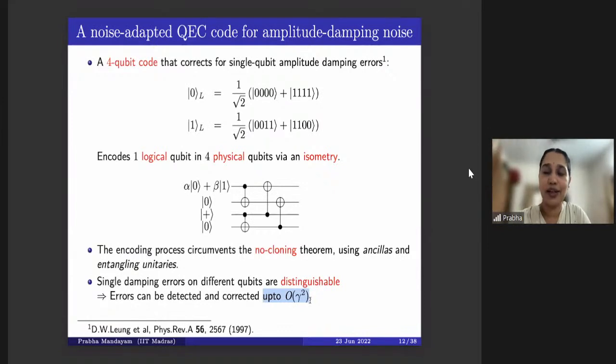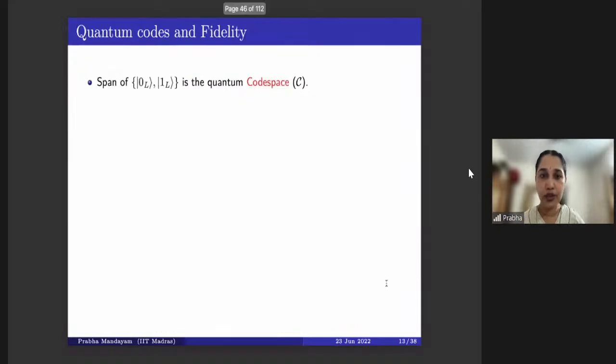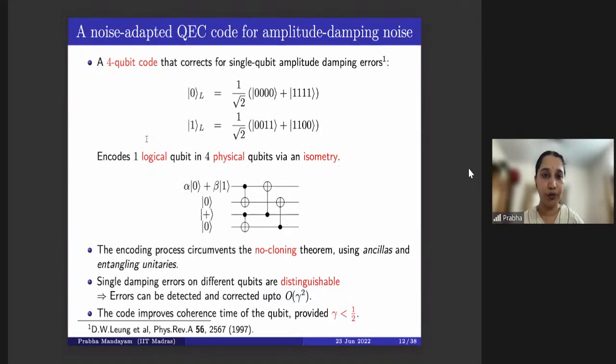So what standard error correction tells us is that for amplitude damping, you need at least 5 qubits. The 3-qubit was okay if you just assume that you had only bit flip noise, right? But if you assume any kind of noise like amplitude damping, you need at least 5 qubits. But what this paper showed in the 90s, even in the late 90s, is that there exists a 4-qubit code which can actually correct for amplitude damping errors up to the same order in the noise. Okay, so the rest of this talk is essentially going to be about these kind of noise adapted error correcting codes and how to construct them, how to actually design circuits for them in such a way that they can be implemented fault tolerant.